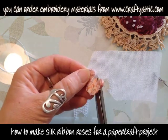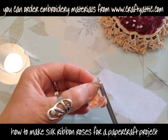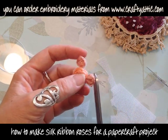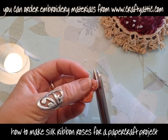So I'm just going to continue to clip those out. I'm just going to continue now to clip away any of the excess canvas, make sure they look nice and tidy from the front.